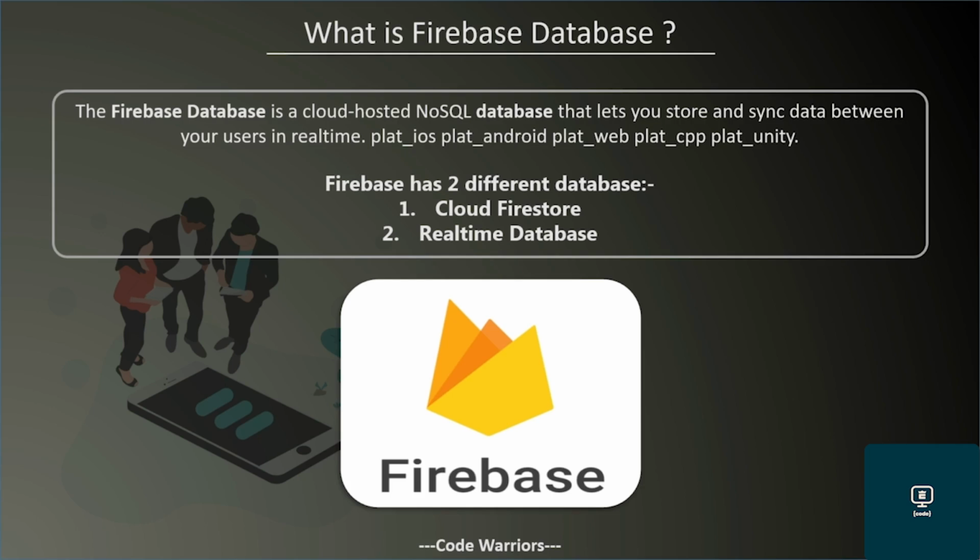Now Firebase has two different databases. So inside Firebase also we can use any of these two databases. The first one is Cloud Firestore and the second one is the real-time database. Cloud Firestore basically deals with the collection property. That is, the main table will be a collection, and it will have a document inside that, and inside that document there will be multiple fields, that we can say multiple rows, which will have their values.